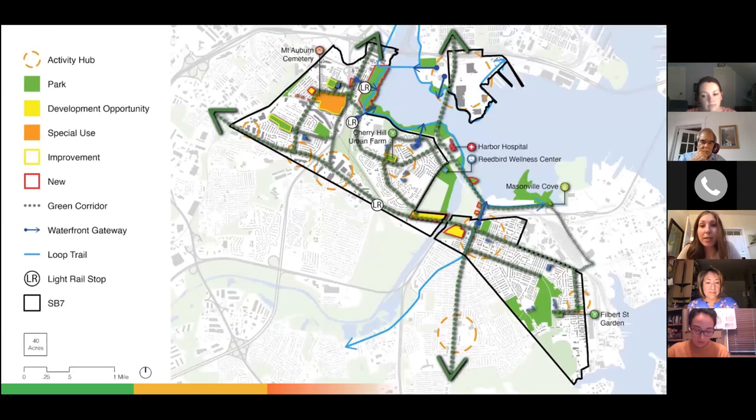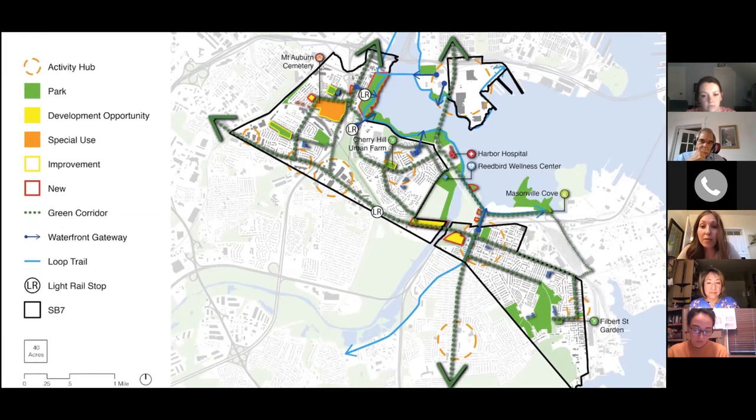The physical concept plan we developed for the SB7 neighborhoods is a green infrastructure plan that focuses on connectivity through green networks. Based on the information we gathered through inventory and analysis and stakeholder interviews, we identified strategic locations to implement various greening and open space solutions, as well as targeted areas for development opportunities. This plan is meant to create a network that ties the residential neighborhoods of the SB7 into the new Middle Branch waterfront development and improve connectivity with the surrounding region. I will talk through several of the overarching physical strategies we are proposing for the SB7, and then we will take a closer look at some specific recommendations for neighborhood sub-areas.